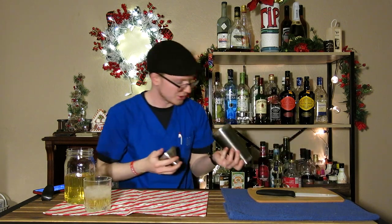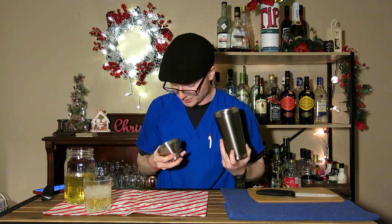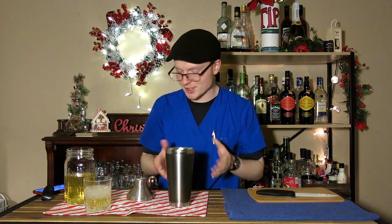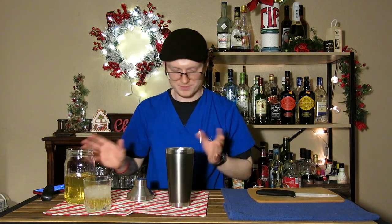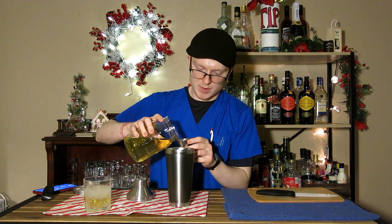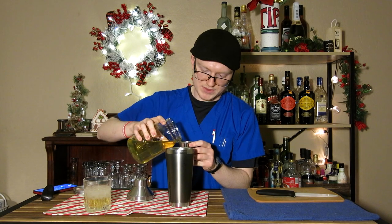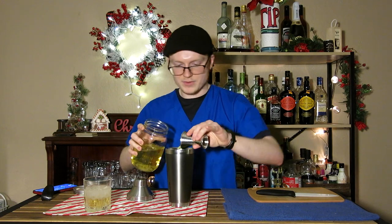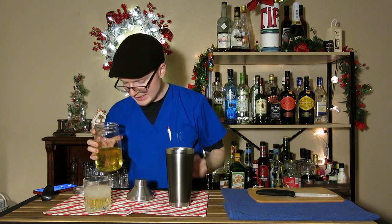I don't have my preferred shaker clean at the moment, so I'm going to have to use this piece of junk vacuum wall shaker. Just don't mess with those — they suck. I'm going to go ahead and make a daiquiri with this, because the rum and brandy base with those notes of citrus I think will be really interesting. I want to know if it stands up and is improved by some additional ingredients.